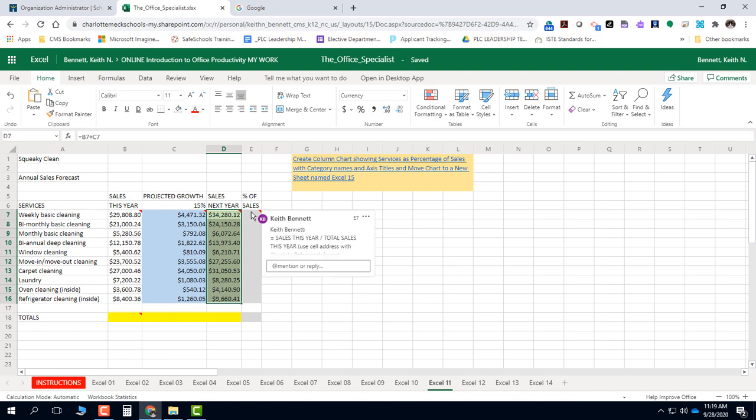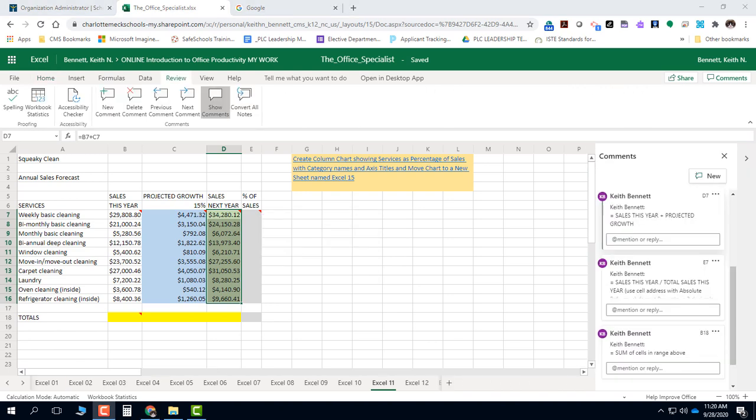So now the next one over here is this cell. It's the sales for this year divided by the total sales for this year. And if I remember correctly, that's actually an error. So let me pause briefly. Okay, it's not actually an error. It's just that I've got to change the order in which I was going to perform these steps. I have to do these yellow cells down here next.